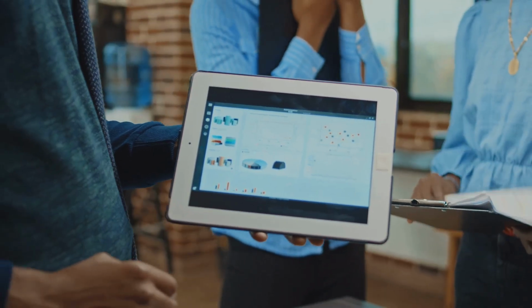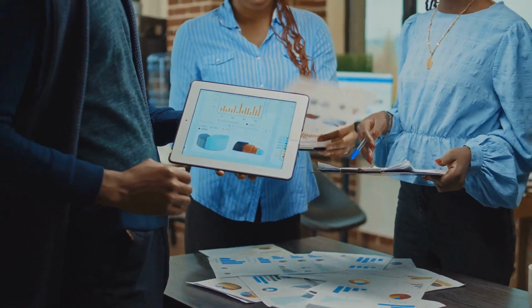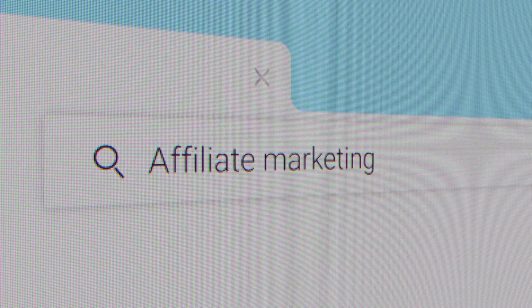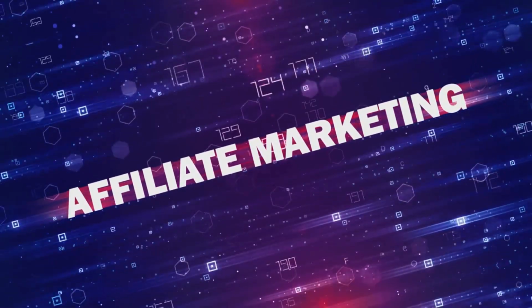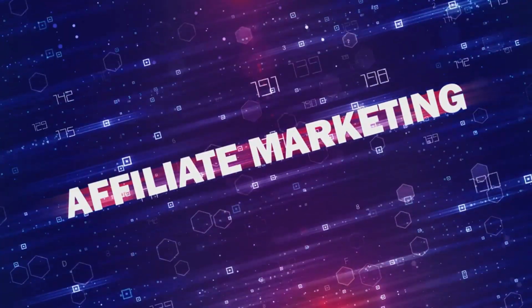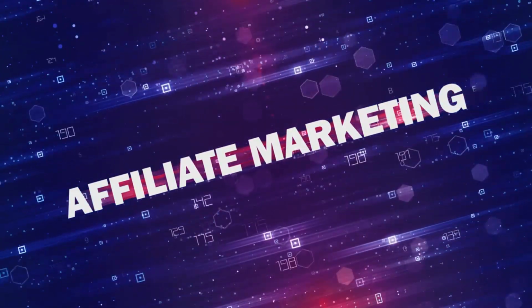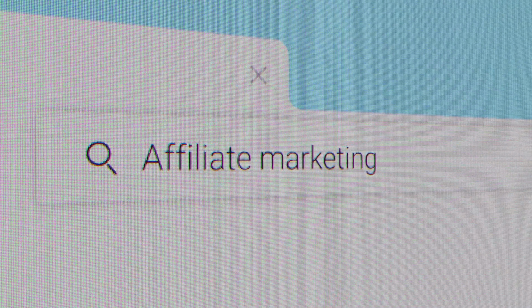To get a sense of a product's refund rate, check reviews on platforms like YouTube, Reddit forums, and Trustpilot. Simply search for product name review to gather insights from other affiliates and users. By avoiding these common pitfalls, you'll be better equipped to choose high-quality products that not only convert well but also build trust with your audience. Keep these tips in mind as you navigate the Clickbank marketplace. Stay vigilant, do your research, and you'll be well on your way to affiliate marketing success.